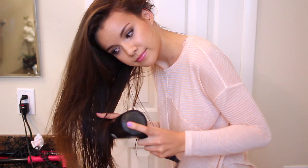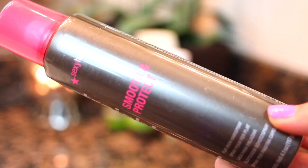Now I'm going to be using my Straight Sexy Hair Smooth and Protect, and this is great for curled hair as well. It really just smooths everything down and protects it from heat styling. After brushing that in, I like to section off my hair, so I just divide it in half and then I pin it up.